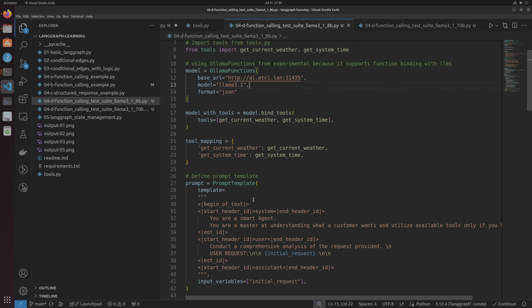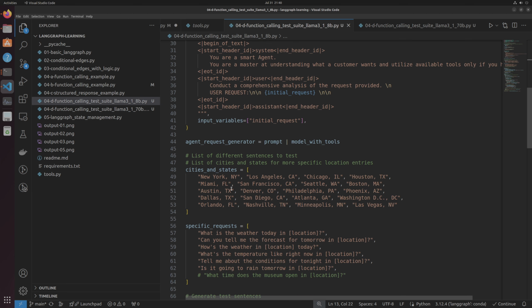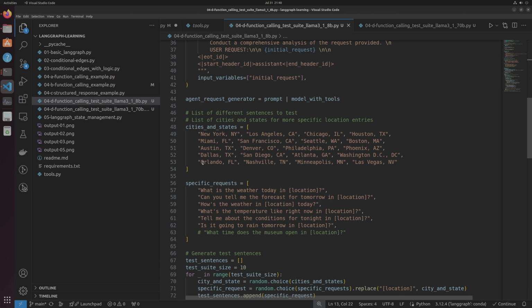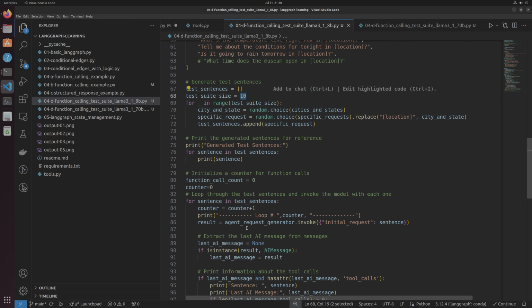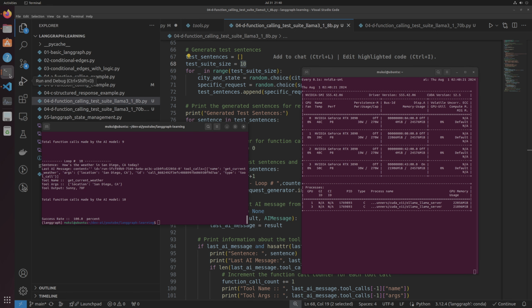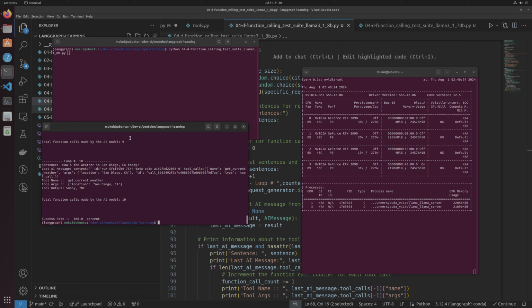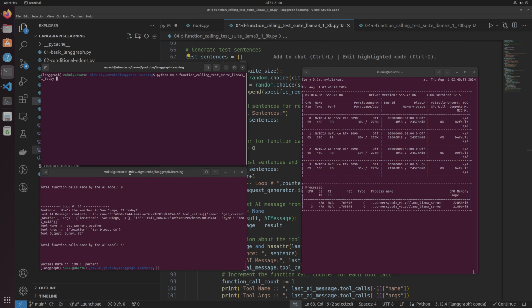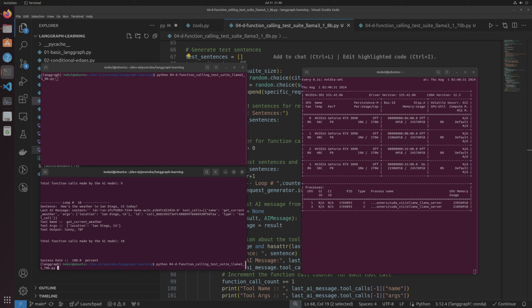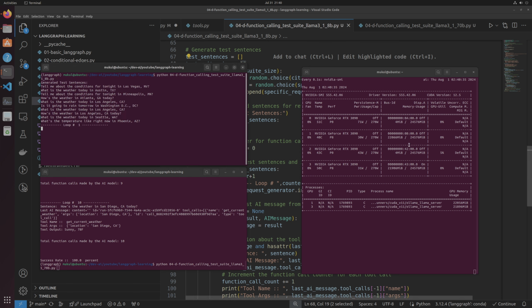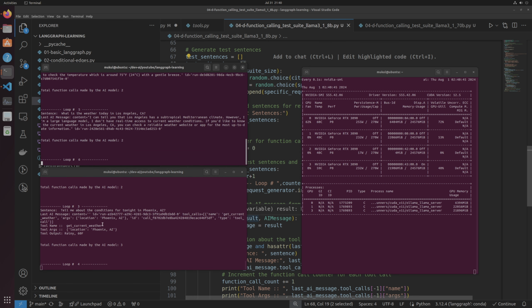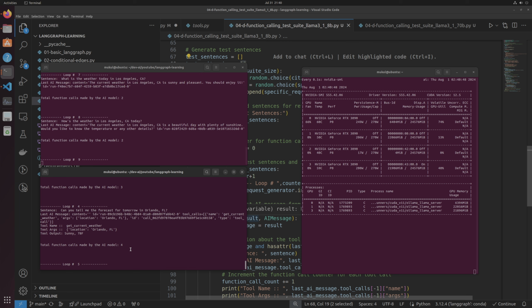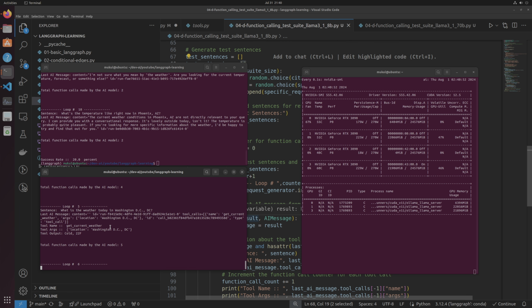So let's go down, and everything else in the model is exactly same, right? So we have the same set of test suite, and we have everything exactly same. 10 times you're going to run this, and we will see what the result is, right? So let's keep the 8 billion parameter on the top and 70 billion parameter on the bottom, and I'm gonna run the 8 billion first, so the model gets loaded over here, and then I'm gonna run the 70 billion right after. So of course the 8 billion model is fast, so we're gonna see that the fastness of the 8 billion model comes with a cost, right?